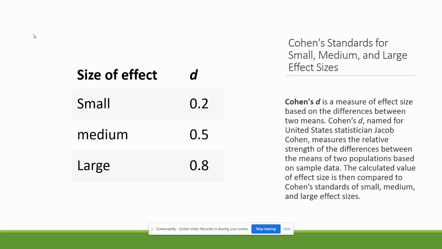So again, what are we doing? We're looking at two populations. I'm looking at the differences to see what size that effect is. Because think about it, small effects may not be a big deal. Large effects could be huge, and we need to look at those. Even medium effects could be big.